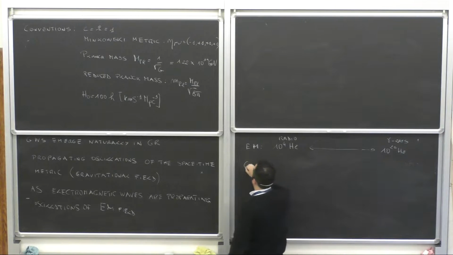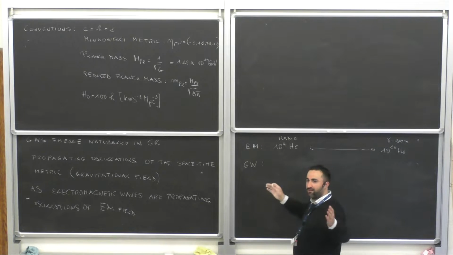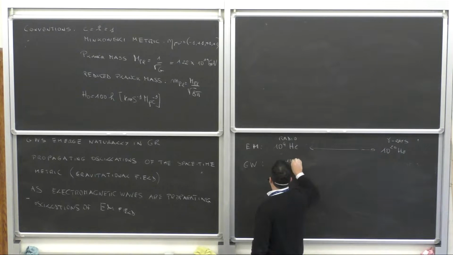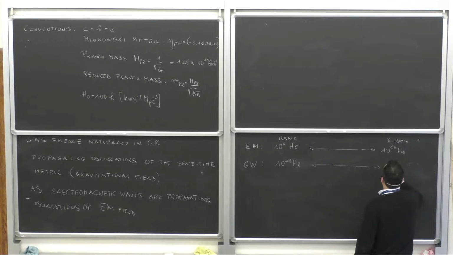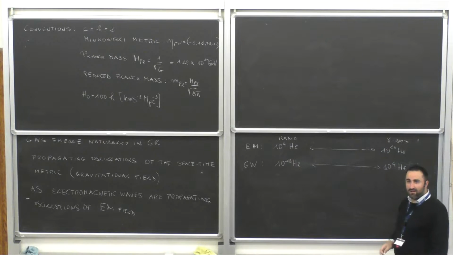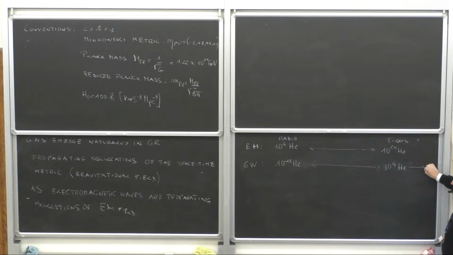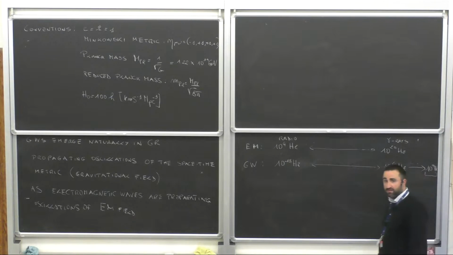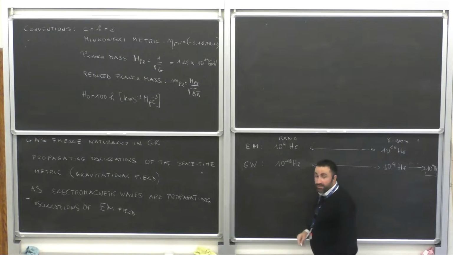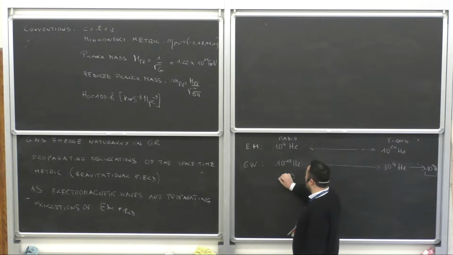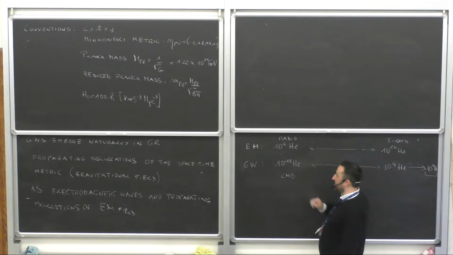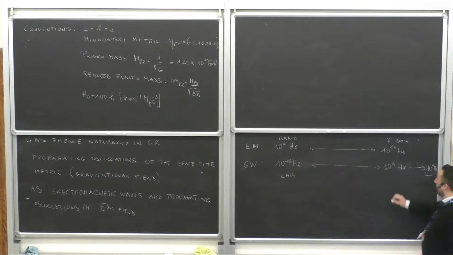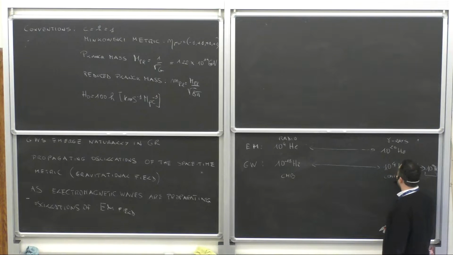If you want to stress again this analogy, you can think about the gravitational wave spectrum from 10 to minus 18, 17 hertz, let's say, up to, a few years ago, I would say 10 to the 4 hertz, okay? Now, as I will tell you later, there is a lot of effort in pushing this boundary up to, let's say, 10 to the 9 hertz, what is called the high frequency regime of gravitational waves, okay? And here we go from CMB scale, for people that are familiar, cosmic microwave background. As you will see, this was the first probe to detect gravitational waves along the years, through the B modes polarization of the CMB, up to frequency coming from merging of compact objects, okay?